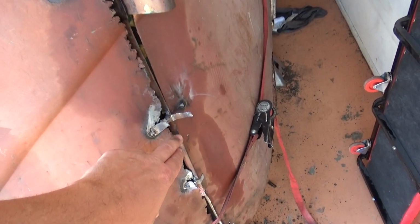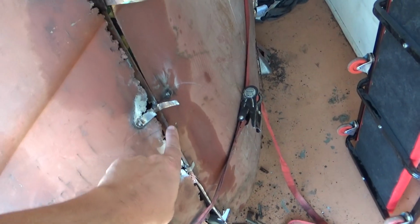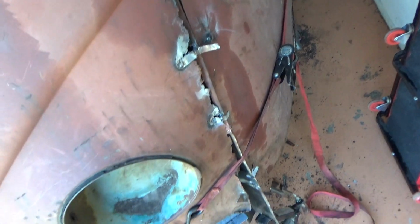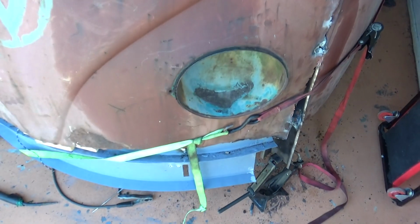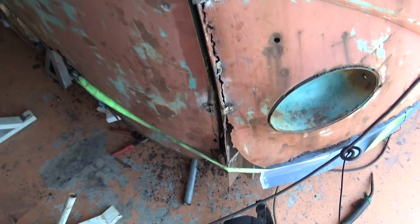This section here where it's folded around the pillar where the door hinges go onto, this part here has totally come away. So I'm just guessing where the gap is, and I'm just trying to get this line to sort of flow with this one, and this isn't attached at all, and they're only flapping in the breeze with a couple of tacks there, so it's a little difficult to try and make it all work.